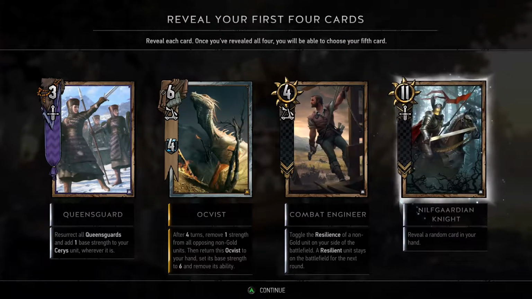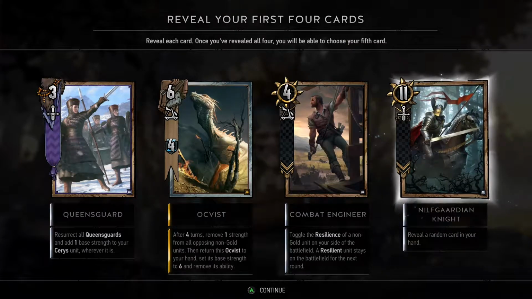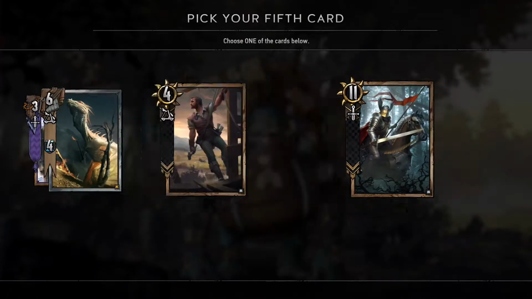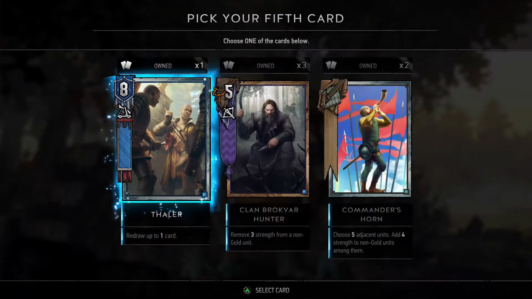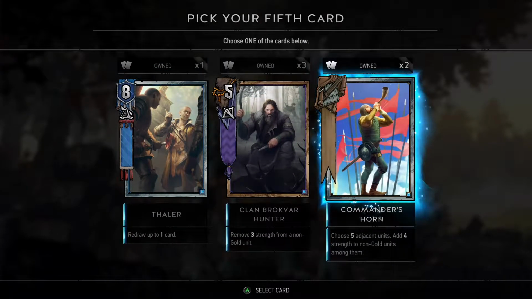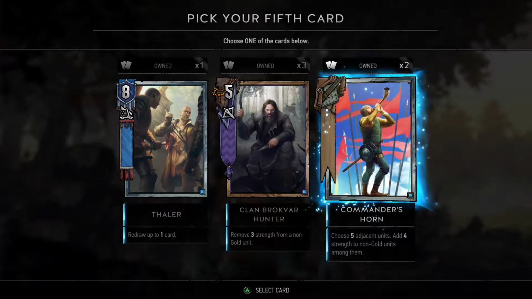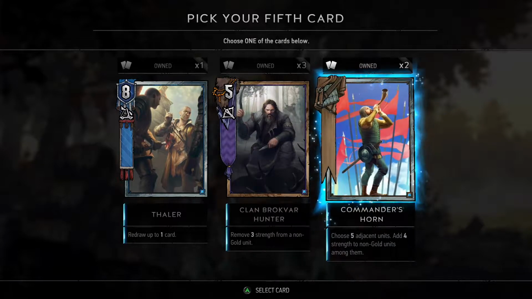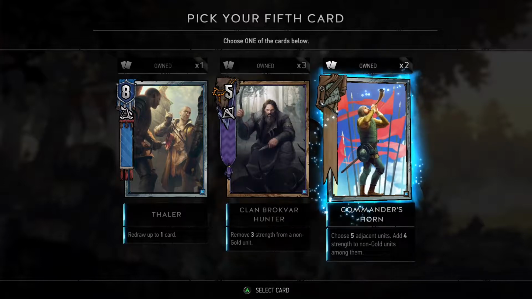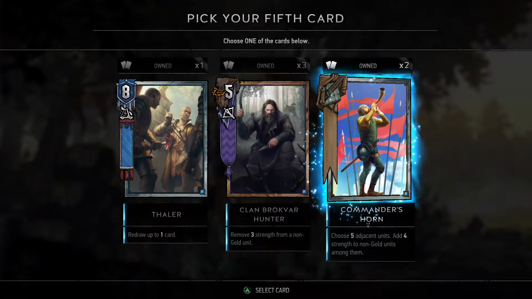Goody. And then for the Nilfgaard, 11 strength Nilfgaardian Knight. Reveal a random card in your hand. More. And next up we have once again Thaler, Cranbrockbar Hunter, and Commander's Horn. It's a bit of an unfortunate one, this, because... Oh wait, that's actually... I made a mistake before, I think. Let's see here.